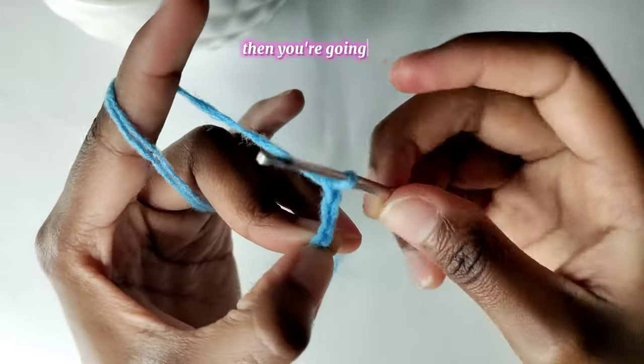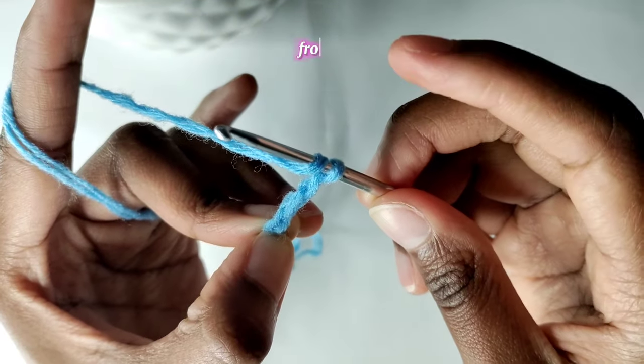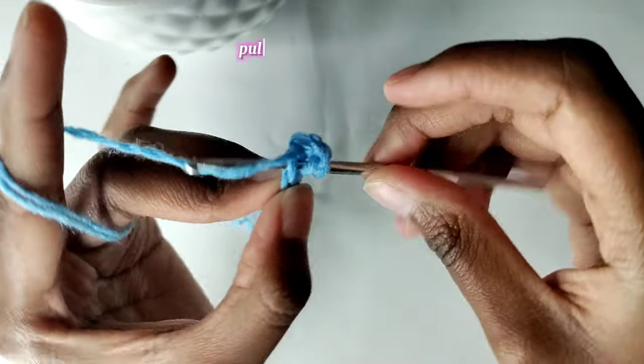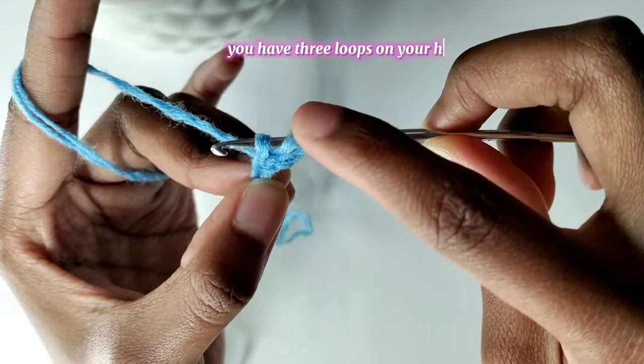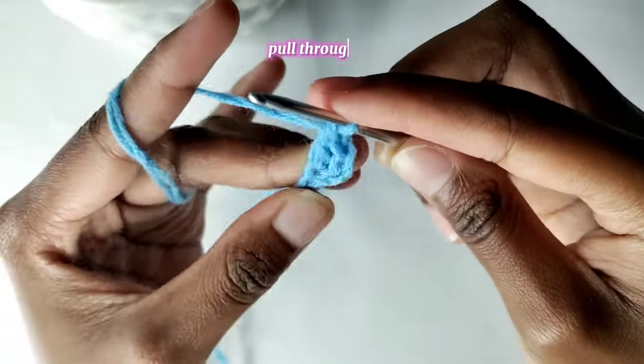Then you're going to yarn over and prepare for a double crochet in the 4th chain from the hook. So insert your crochet hook in the chain, pull the yarn through the chain. You have 3 loops on your hook. Yarn over, pull through 2 loops, yarn over, pull through 2 loops.